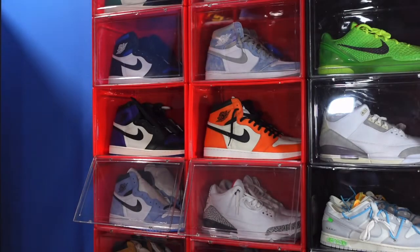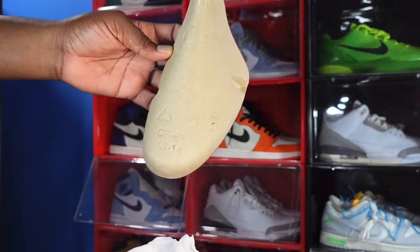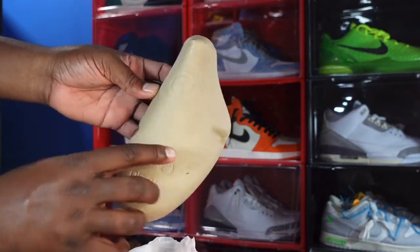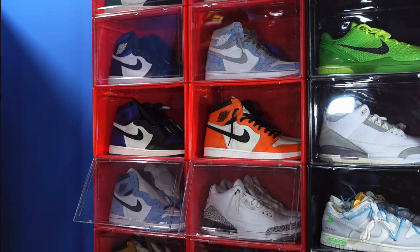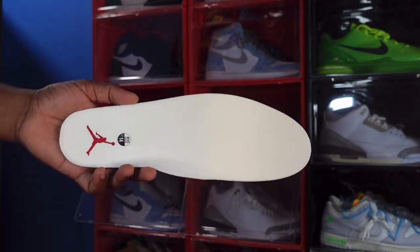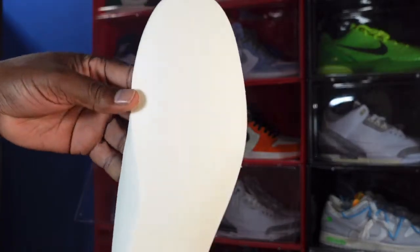Looking at that toe box — seems very tumbled. Let's go ahead and take the stuff out. Here's what we have: they put tissue around a cardboard shoe tree — you can see size 13/14 with the jump man logo. Flip it over and you can see it's a molded sock liner that they put inside the sneaker. This is what the insert looks like — white insert with the jump man. You can see the size 14 sticker on the back of it.